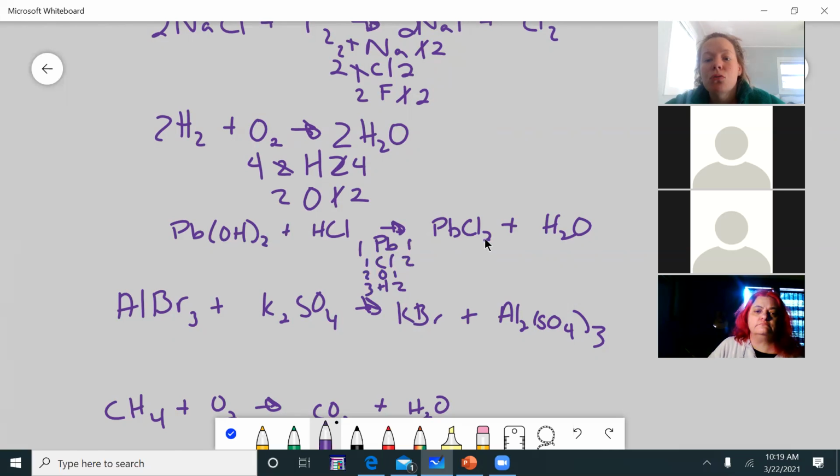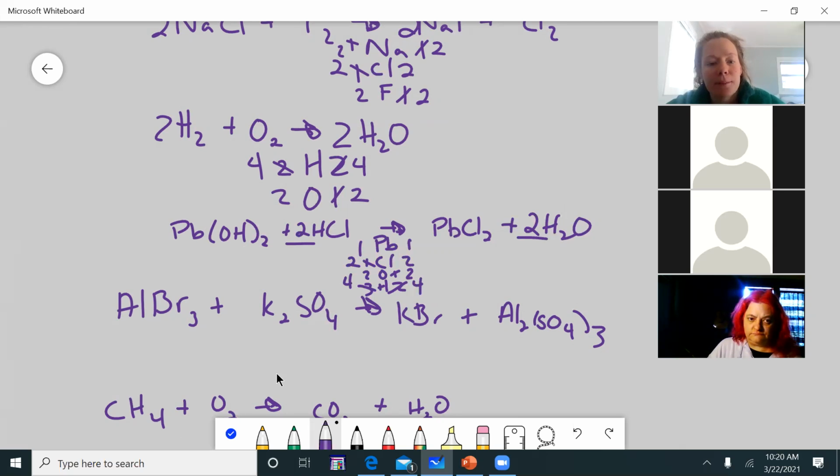So if I've got 2 chlorines on this side, I could balance out my chlorine by putting a 2 here. That gives me 2. That changes my hydrogen to 4 now, and I like 4 much better, because then what can I put in front of the water over here? If I put a 2 in front of the water, that changes our hydrogen to 4, and it also changes our oxygen to 2, and now our oxygens are balanced. If you balanced the oxygens first, and then went and did the hydrogen, that's fine. There's a couple different ways, but your coefficients should be 2 and 2 for this one.